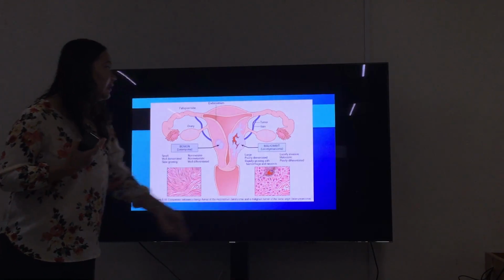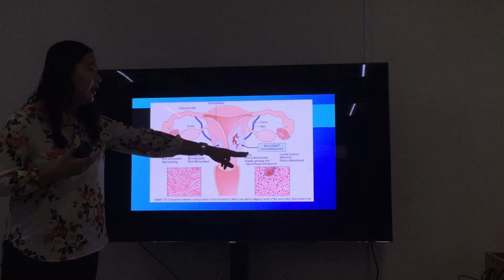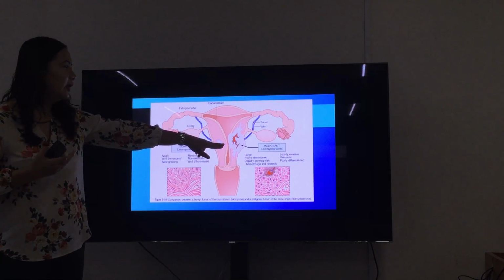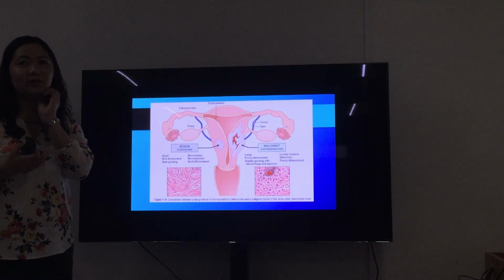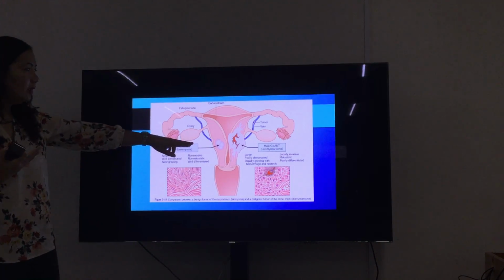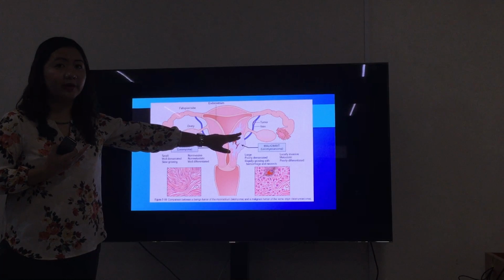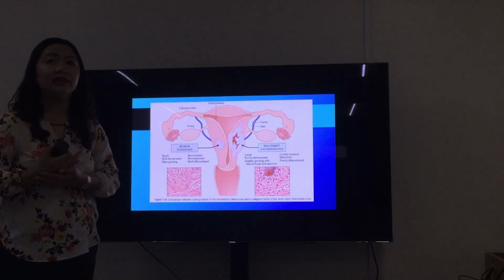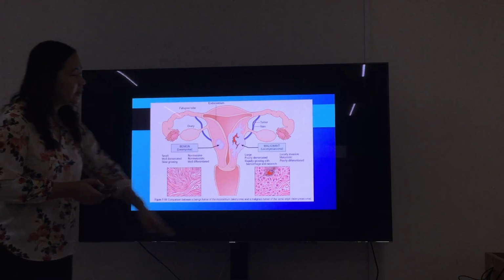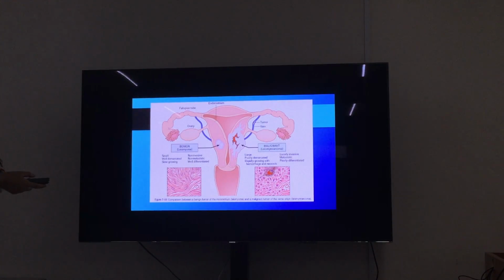On the other hand, you can see leiomyosarcoma, they are usually large, rapidly growing with what? Hemorrhage and necrosis. Why? Because of poor blood supply. Okay? And it has infiltrative border. It's infiltrating to the surrounding tissue. Okay? So, microscopically poorly differentiated.